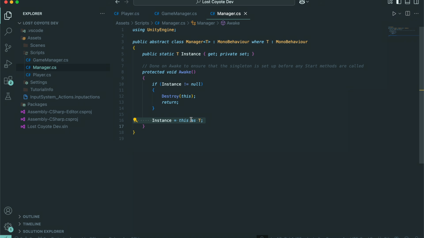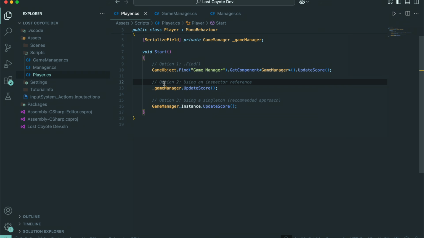So what if the script I want to access isn't a manager type object or another kind of singleton? In this case, you can use either of the first two approaches. Personally, I like using the serialized field and set in the inspector approach. This removes the need to pass a hard-coded string into the Find method. And I find it easier to debug if you forget to assign it in the inspector, because you'll get a null reference exception. It also means writing less code, which means there's less code to debug.